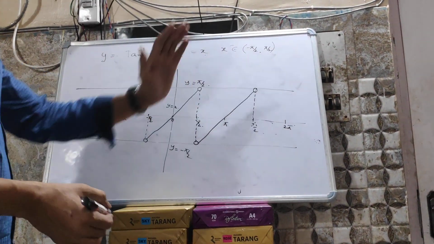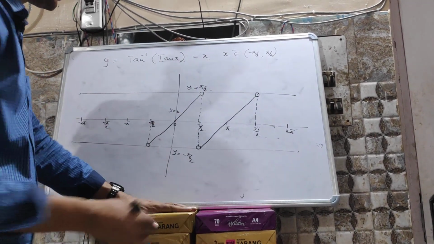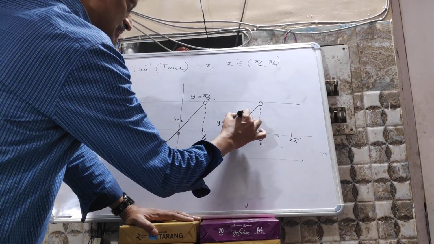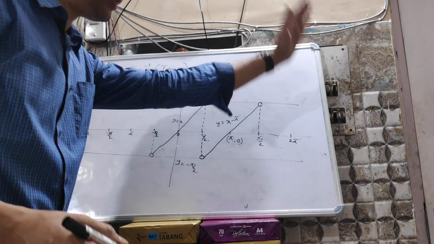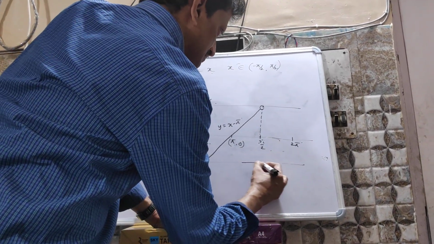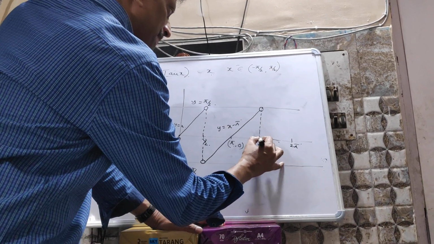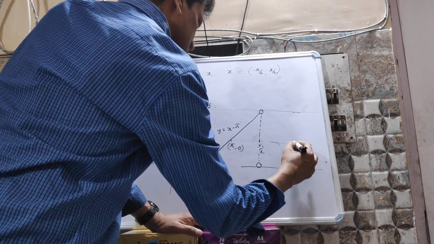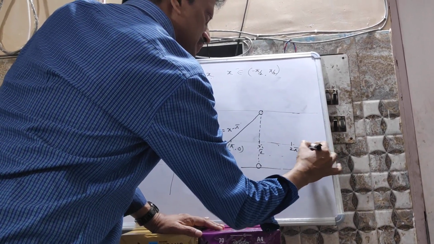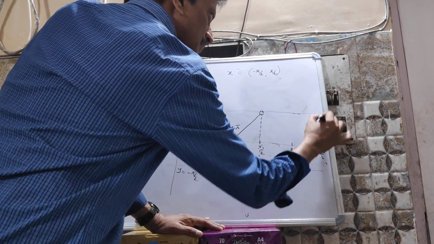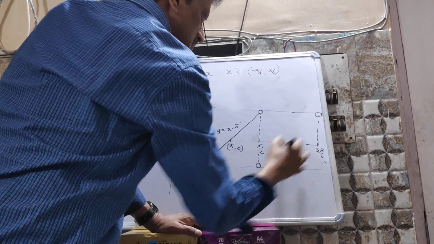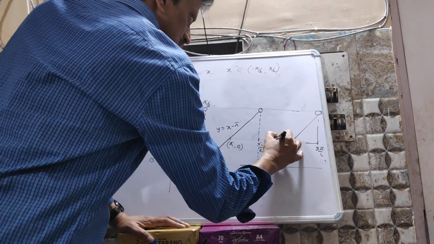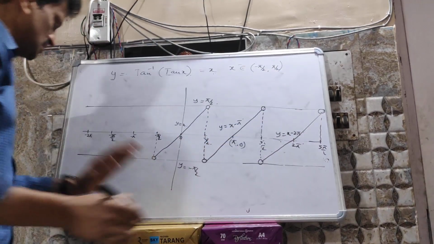So what is the equation of this line? This is parallel to this, slope is +1 and passing through pi, 0. So y equal to x minus pi, like this you can, and next y equal to x minus 2 pi, that other one. Okay? Pi by 2 next. Joining this, that is y equal to x minus 2 pi. You can take the left side also, same like.